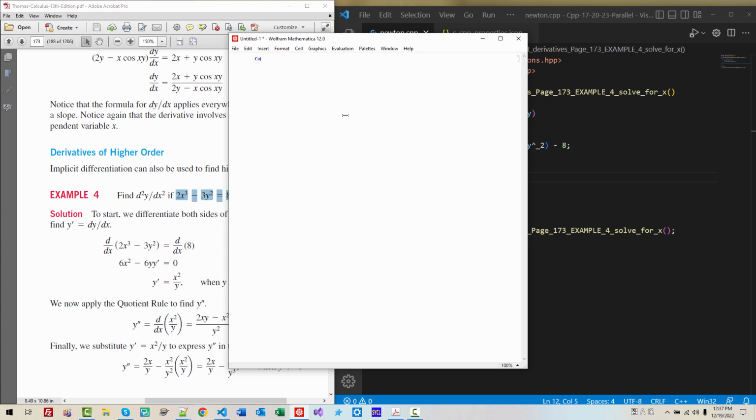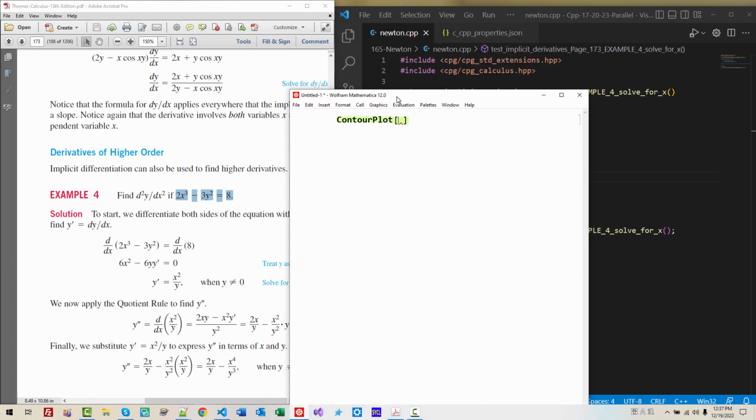Anyway, ContourPlot. This is a square bracket. We can specify 2x cube minus 3y square.